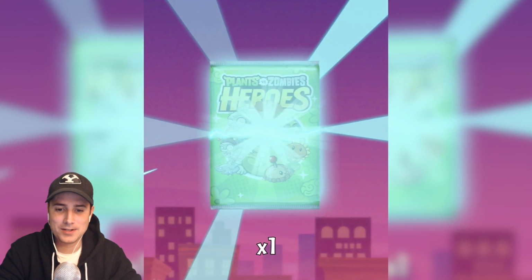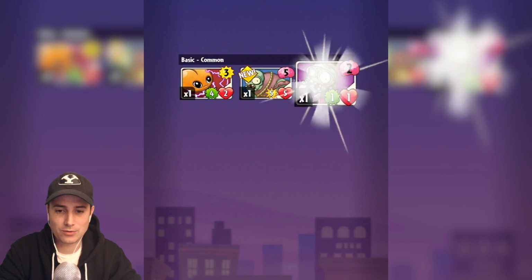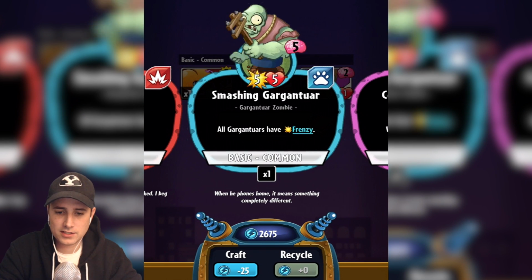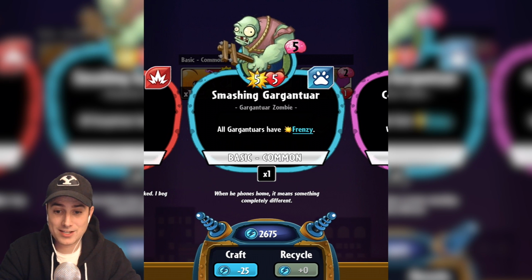I've been talking a million miles a minute here. What does this card do? I have not seen this guy. Smashing Gargantuar. Wow, so I can build a Gargantuar deck in the BC class and they all get Frenzy.